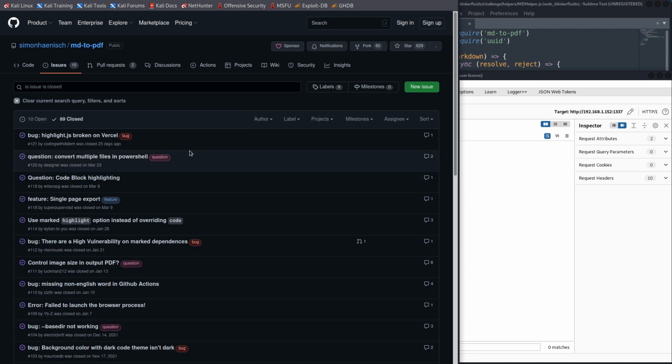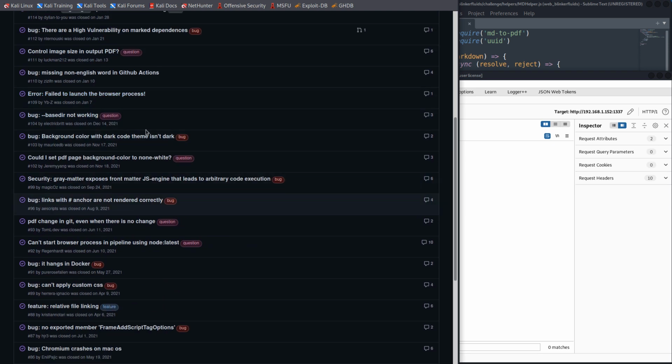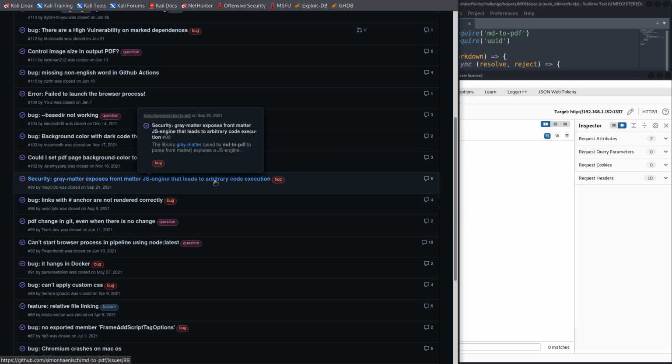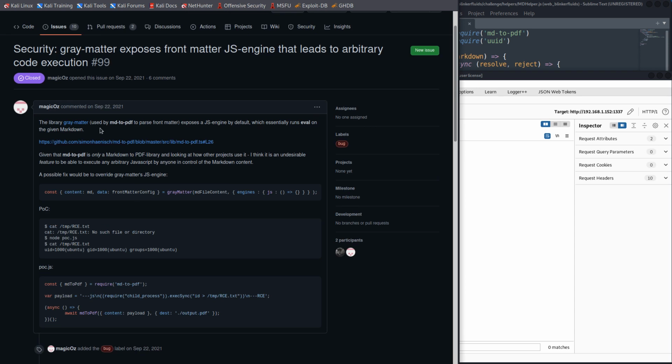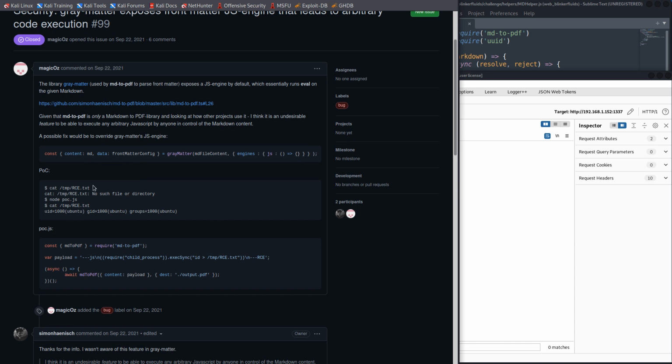So if we go to the issues and kind of scroll through, we knew, right, it's after September 1st, 2021, but you just kind of look through them. There was another one up there, and that's going to turn out to not be it. But look, we see gray matter exposes front matter. So this is actually the person who found it. Or maybe it's not, but anyway, if we actually read this, we can see that it's more like the original, right? This is more getting to the source. And if we look at the actual payload, we see it's different, right?